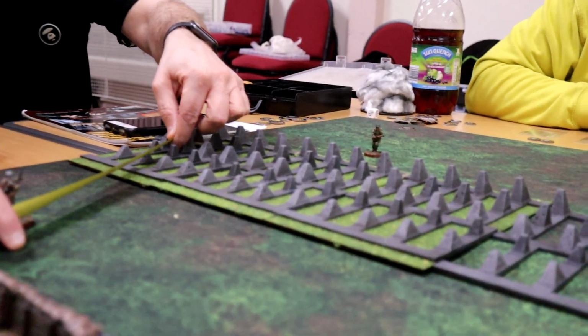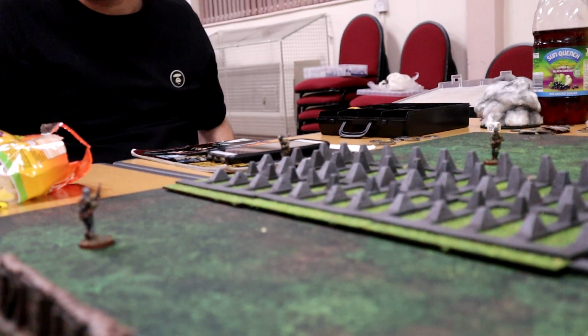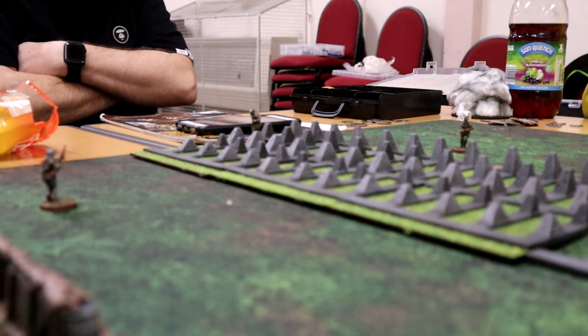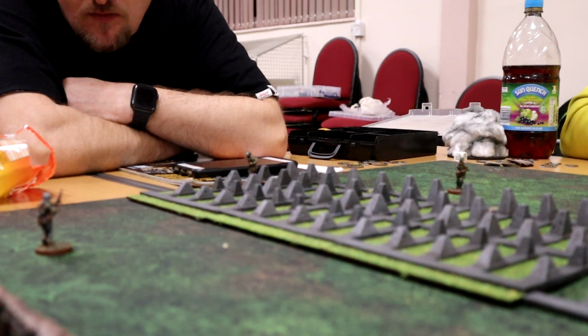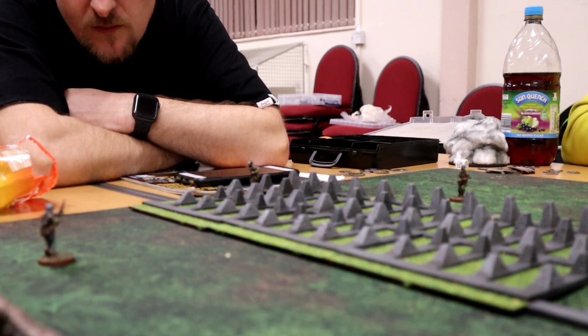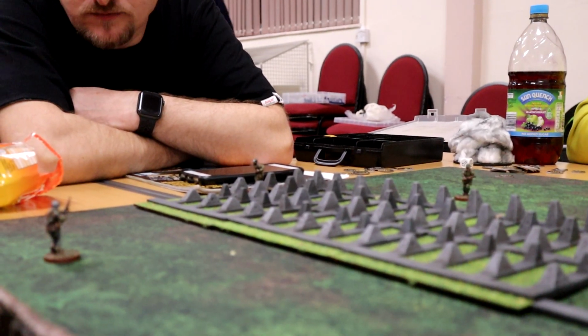He's just about long range, about an inch off being short range. So we use 2. You can aim, which will cost you 1. The number by the aim sign, by the crosshairs, is how many extra dice you'll get if you aim. Oh, right, okay. So I'll aim, and that'll give me 2 extra dice.